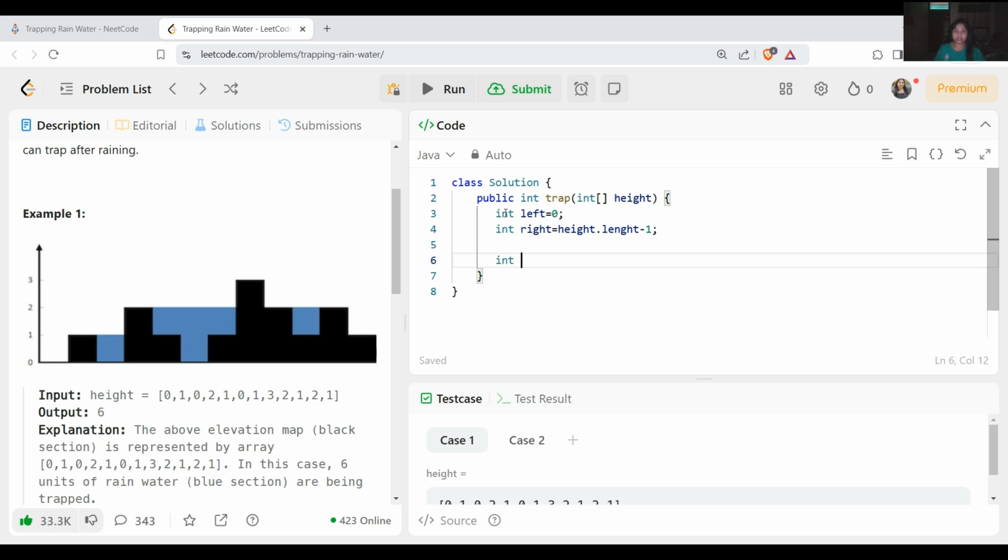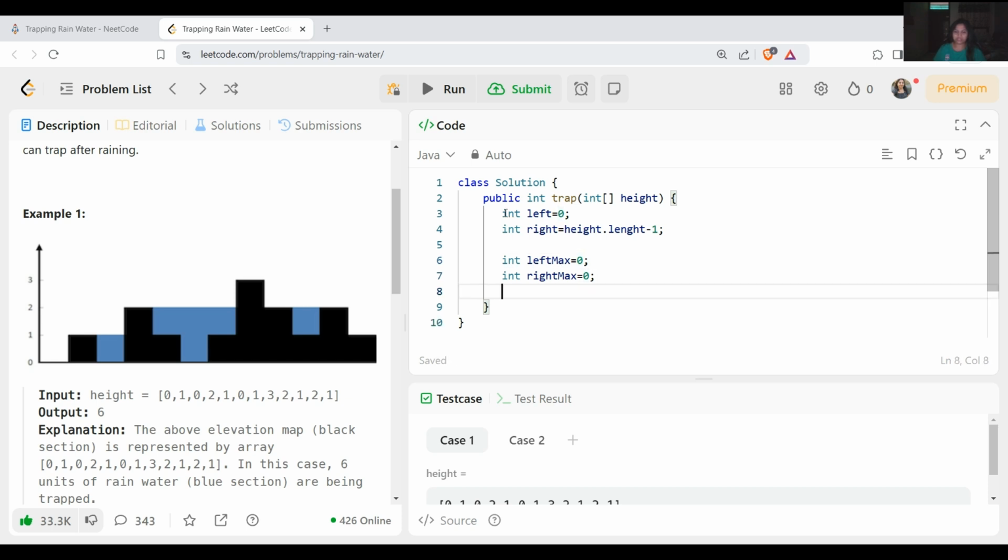So we need int leftMax and rightMax, and initially we will initialize the value 0. Now we need a variable to store the total amount of water, so we will initialize int water equal to 0.